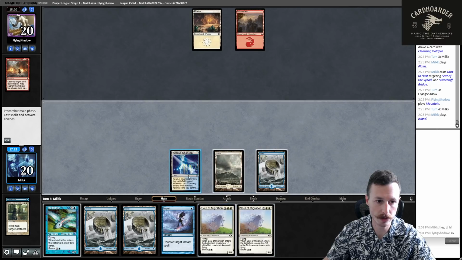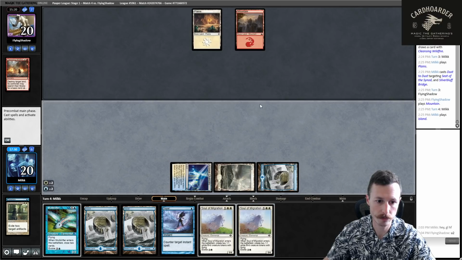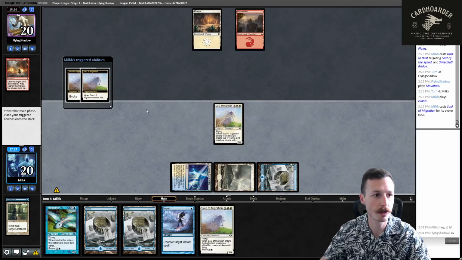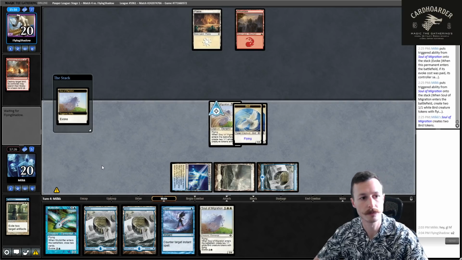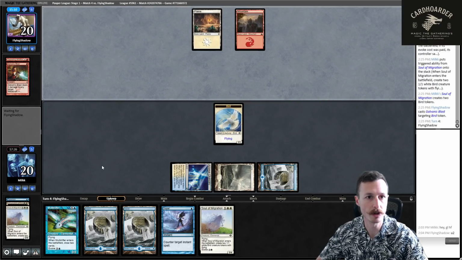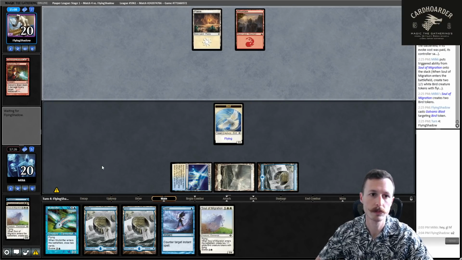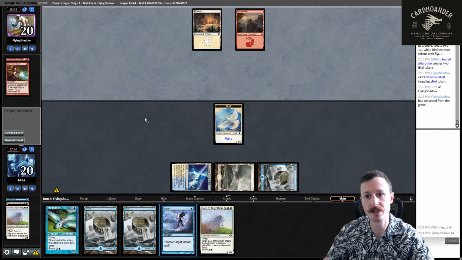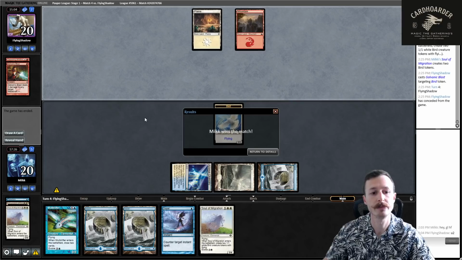Just going to evoke this. Put 2 power into play, put this in the yard. Galvanic Blast a bird? Sure. They could easily have Pyroblast for this Muldrifter, so I'd rather have Dispel up and they concede. Nice. Whew.